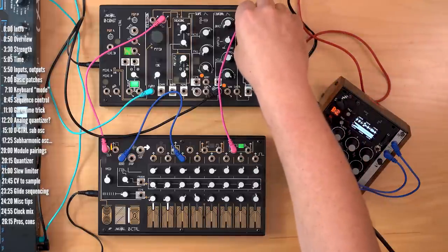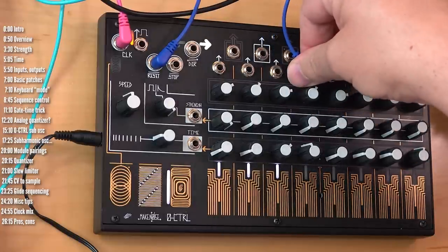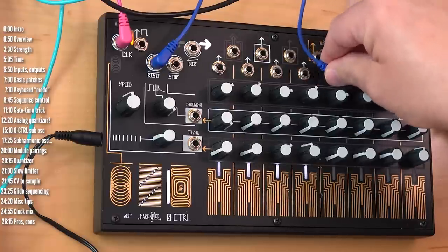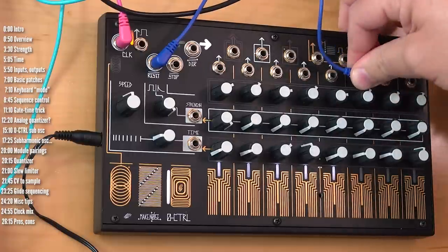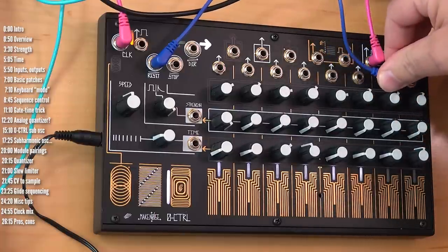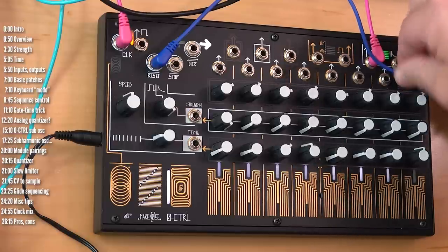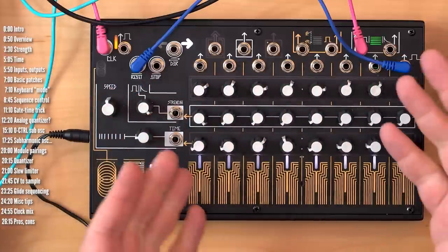But if we, and you guessed it probably, unplug this and maybe plug it in here, we get a third of the main clock, which is an F, then a fourth, which is another sub-oscillator two octaves down, then a fifth, which is sort of like an A flat, then another F, and then a D sharp-ish. Really interesting harmonic series.